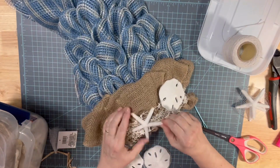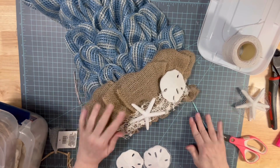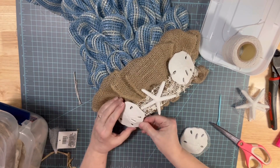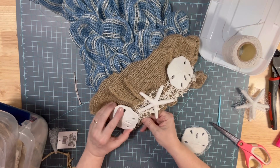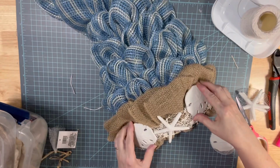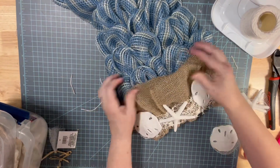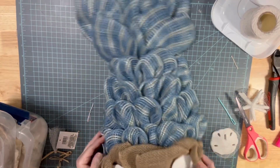Then we can flip it back over. Now this is secure because the glue's good in the middle, and then that one's right there. And we're going to do the same thing with this one over here. And we can turn it over and look at it. And y'all, I'm happy with the way that looks. And there you go. Here is our mermaid wreath.